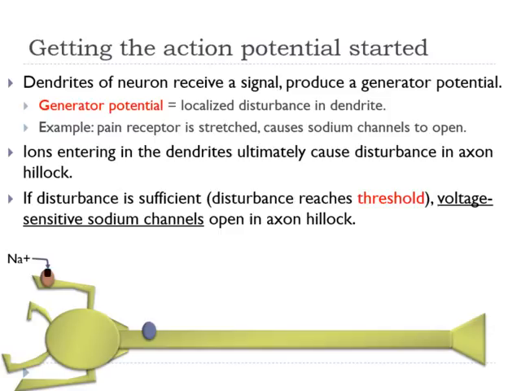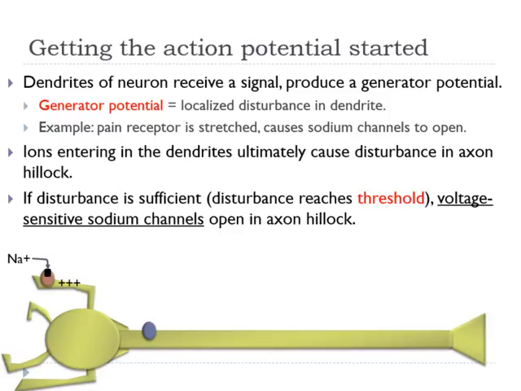Okay, so the sodium channel's opening, and now sodium ions have rushed into the interior of the dendrite. Once they've done so, these ions are free to move around within a solution. They're bouncing around randomly, so some of them will probably go the wrong way, but some of them will happen to bounce their way down the dendrite into the cell body of this neuron. That's the idea. So we've got positive charges from these sodium ions that came in over here that form a generator potential, which would be a pretty strong disturbance, but it's localized out here on a dendrite.